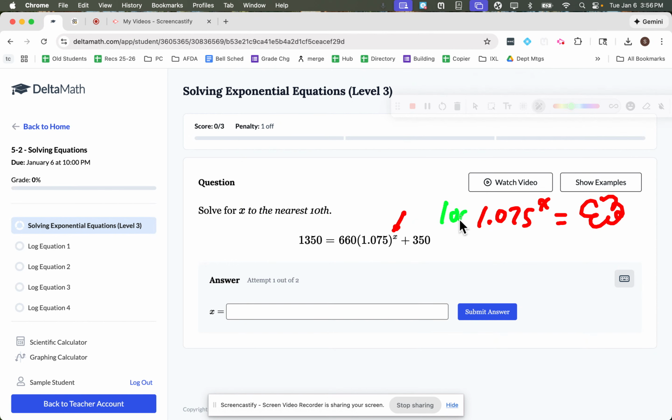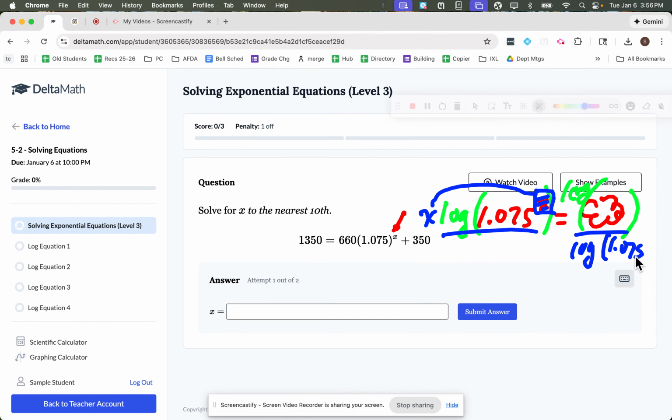Then you take the log of both sides. Log of a number is a number, this cloud of numbers. And when you do that, you can use that power rule and bring that exponent, which is x, off to the side. Then solving for x means divide both sides by that. Okay?